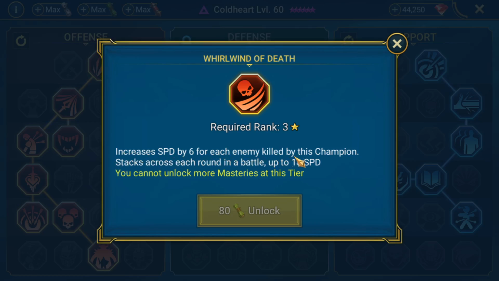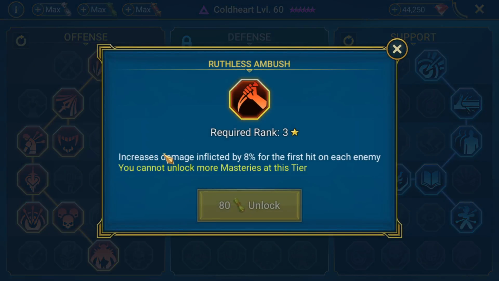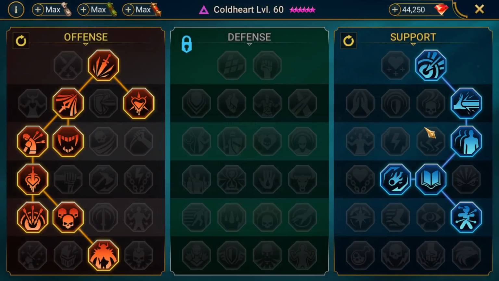Now, I think these are also other good substitutes depending on what you use her for. Increases speed by 6 for each enemy killed by this champion, stacks across each round. If you use her specifically where you know she's going to be getting a lot of kills, that's a good substitute right here. It increases damage inflicted by 8% for the first hit. Going to be good if you know you're going to be using her for situations like the arena. I don't think too many people use her for the arena, but you know, that's going to be the use for this mastery right here.